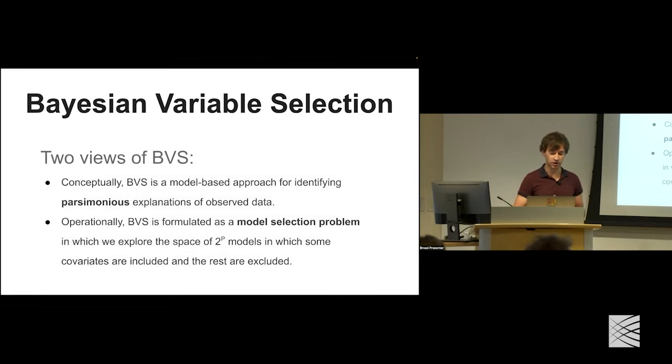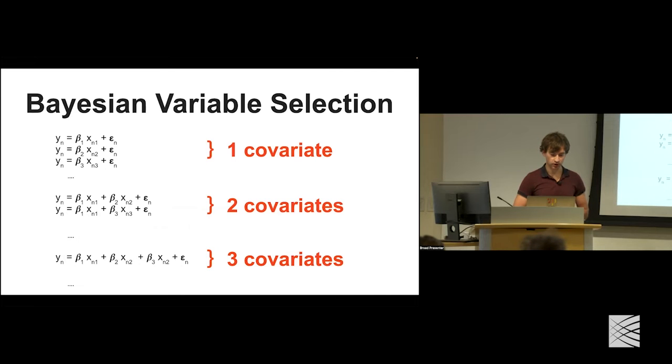And the notion of model that we're using here is connected to which covariates we include in the model and which covariates we exclude from the model, right? So you can imagine a model that only looks at, say, 7 covariates, and another model looks at 12 covariates. And so we have this large nested space of models that is adding and subtracting covariates. And Bayesian variable selection is all about searching that space and defining that sort of search problem as a model selection problem. So let's make that a little bit more concrete, right?